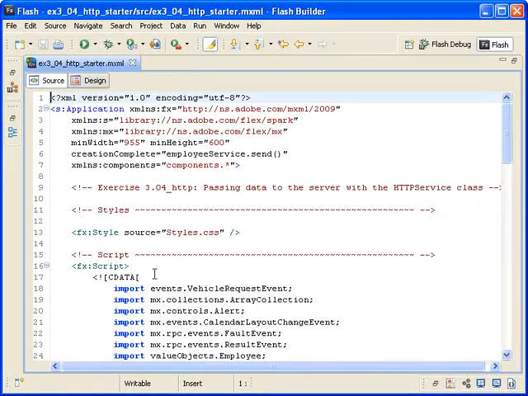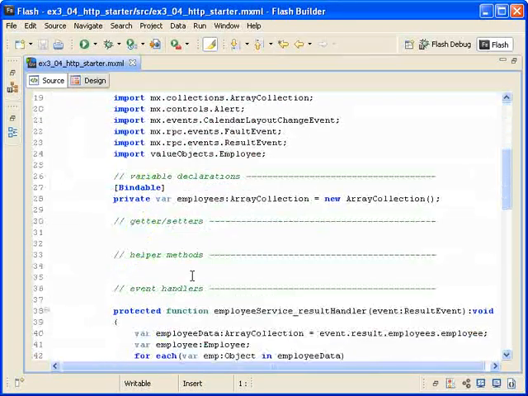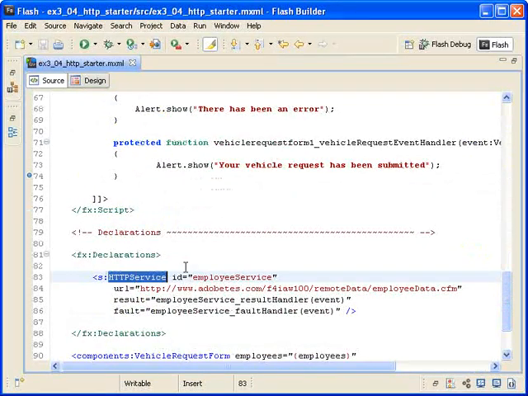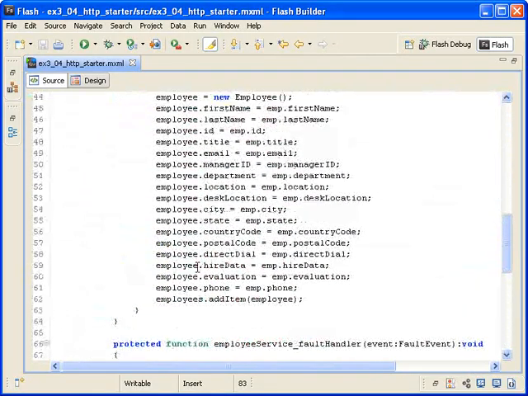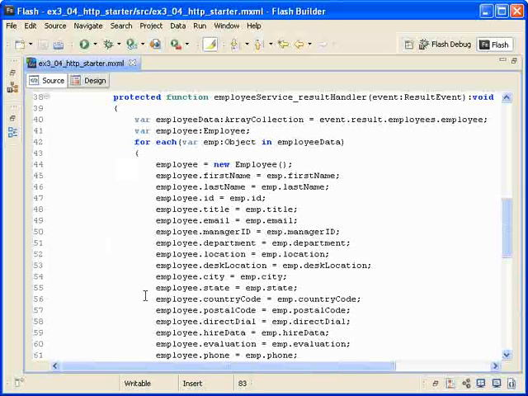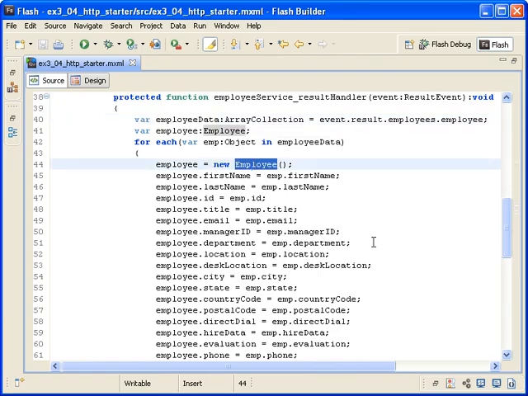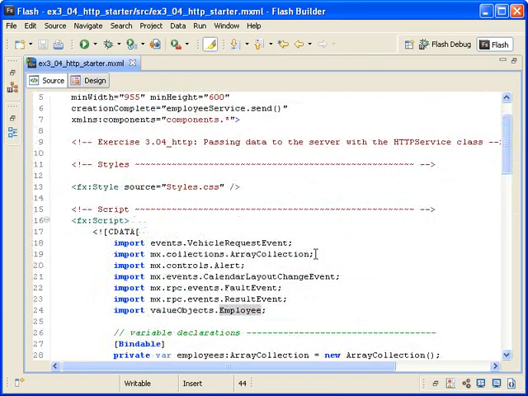This is the main application starter file. All this code should be familiar to you since you built it over the last 3 days of training. The HTTPService object retrieves the employee's data from a remote server and then loops over it to convert it from an array collection of generic objects into an array collection of value objects based on this employee's class in the value objects package.